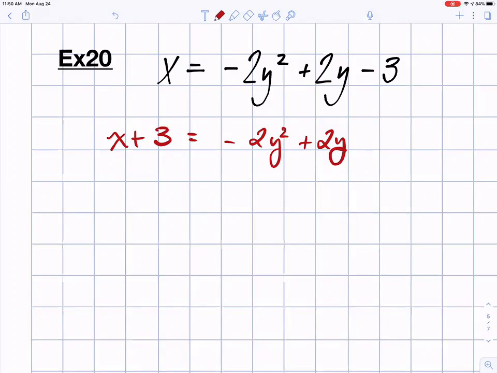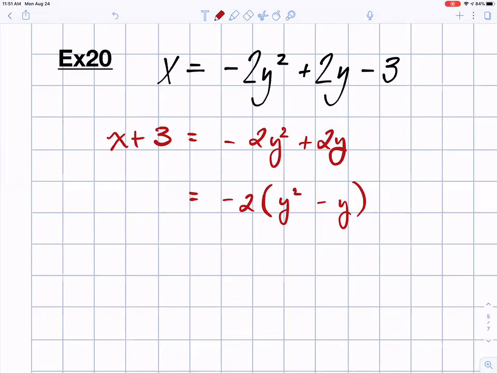Your a value. Well, my a value is that -2. So you already told me to get rid of the -2, but that's why we need to get rid of the -2. Okay, so how am I going to get rid of the -2? Undistribute? That's called factoring, right? So it's the backwards version of distributing. So we're going to factor out a -2. Okay, so when we factor out a -2, what's left over? Y squared minus y.